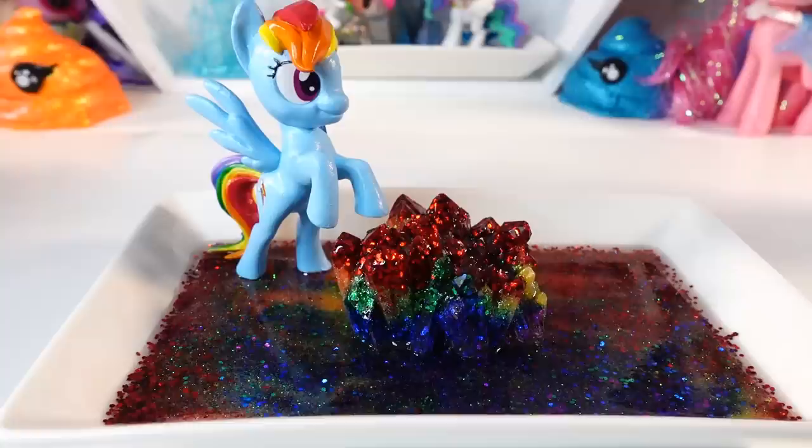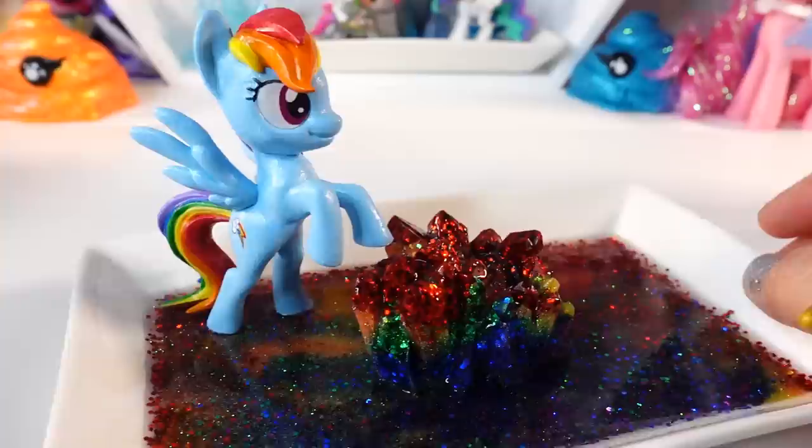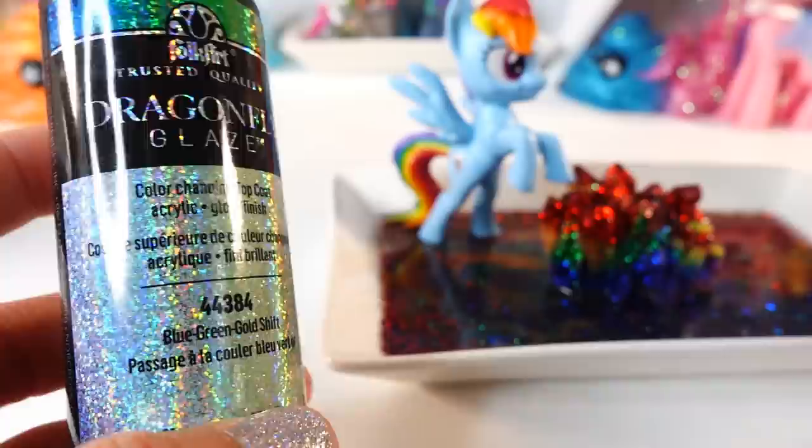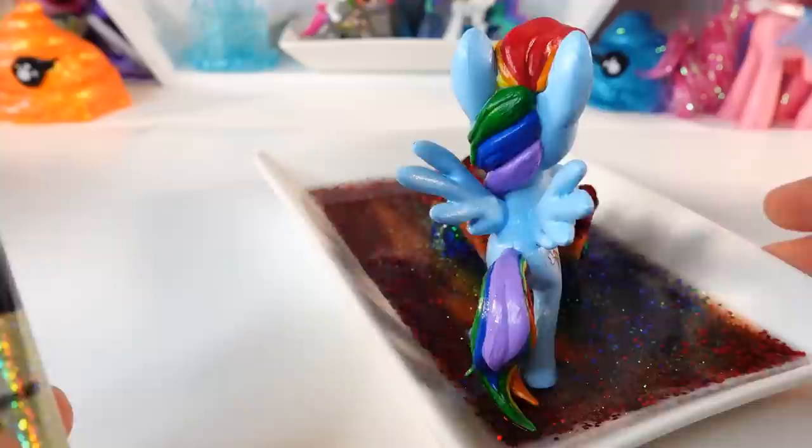So everything's so glittery. I wanted to do one more thing. I just got this new bottle of Dragonfly Glaze. And just take a look at this. This is a color changing top coat. So I want to add this to Rainbow Dash because everything's so glittery except for Rainbow Dash. So let's go ahead and add a very thin layer to Rainbow Dash.